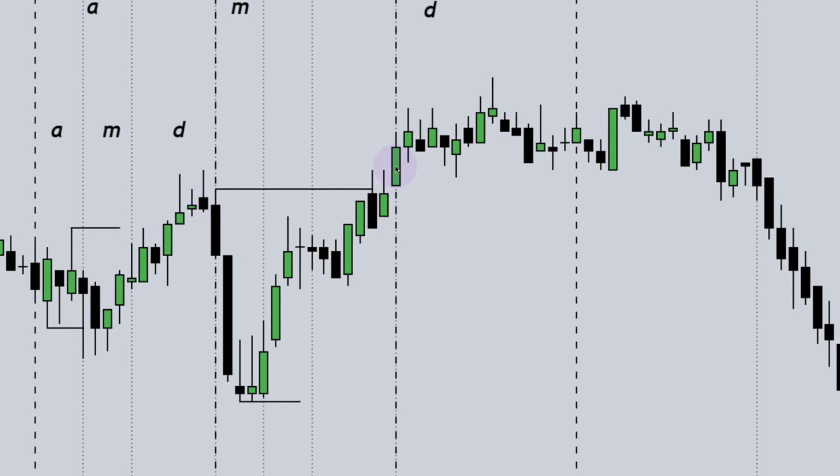Price takes out the high, expecting price takes out the high in the 40-minute area. If it would take out the high after in a new 40-minute cycle, that wouldn't be good. Then we cannot validate this as draw on liquidity. Price takes out the high of this cycle right here in the 40-minute cycle. That means this is our draw on liquidity, and as you can see, price after some time pushed to that level.